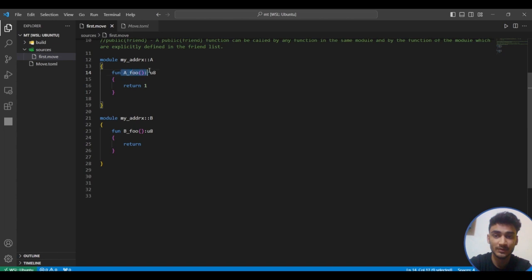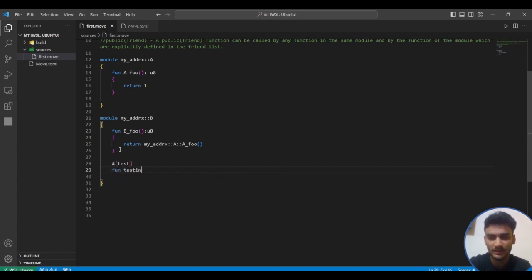Okay, so this function is of this address and it's of this module. So we have to specifically write that in this address I have deployed a module. Let's say it's A, and in this A module there is a function that I want to call. So I will call this function. Now we are calling this a_foo function inside this private function of module B. Just in a minute we are going to see what the purpose of writing these two modules is.